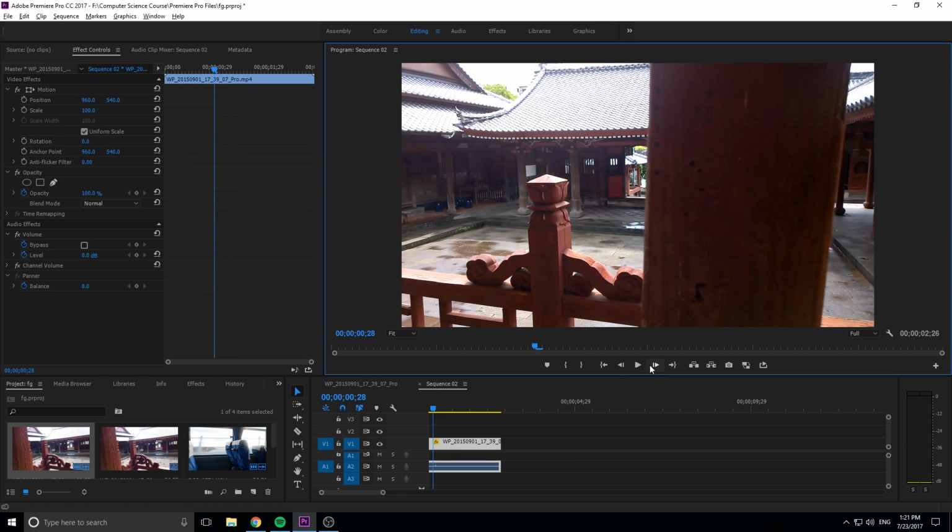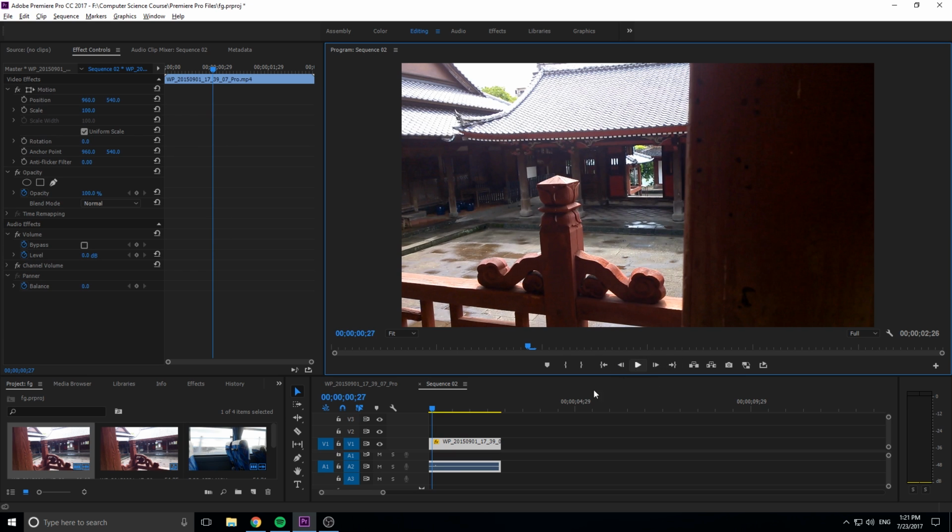So we're going to get to the scene right where it starts. So right here is where it starts. So I'm going to go right to the point before it. I'm going to click this button right here, which is create a 4-polygon mask. So I'm going to click on it, go to effect controls, and create a 4-polygon.